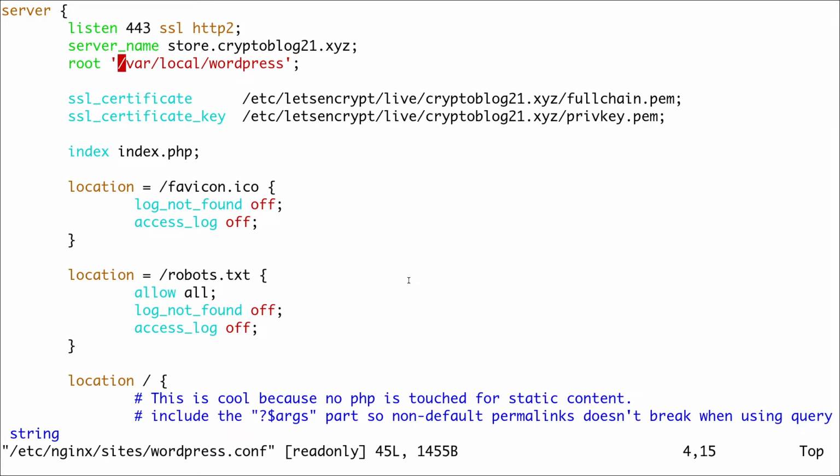The next line just says where we are going to install the WordPress files. Here we have the configuration for the SSL certificates. So you must have also retrieved, fetched or purchased SSL certificates. Let's Encrypt provides free certificates. The only drawback is that these certificates don't last very long. You have to renew them every 3 months, but it's free. Then this just says that the entry point of your website, this WordPress website, is index.php.